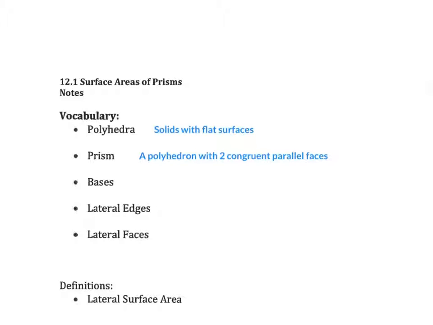So I'll draw a couple of those. To draw these figures, if I wanted to do a triangular prism, I would do two triangles that look alike, and then I'm going to connect their corresponding vertices. And the two parallel faces that they're talking about would be right here and right here. These two congruent faces would also be known as the bases.